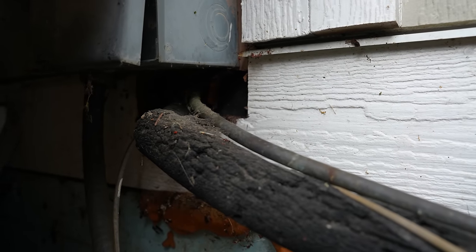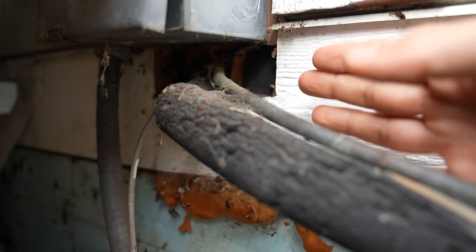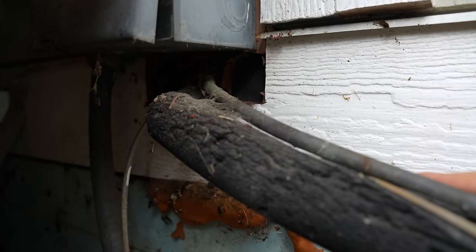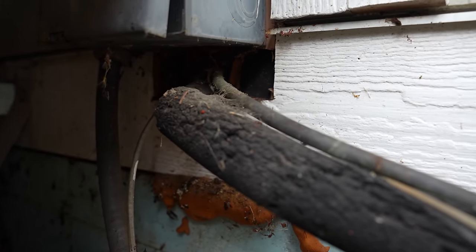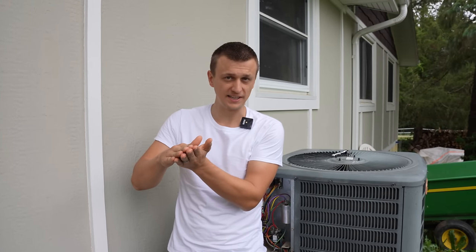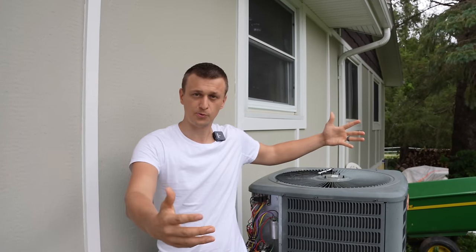So one good thing to check is to see if these pipes are touching any part of the wall or any wood outside and inside the house. If you have open ceilings especially, so you can see those copper pipes, it's good to see if they're touching against anything and causing that vibration or pulsating rattling sound. If you do discover a spot where the pipes are touching the wall or something else without any insulation in between them, then simply put some rubber or foam insulation, wrap it around those pipes or just in that one spot to dampen that noise and stop the vibration from spreading out through everything.